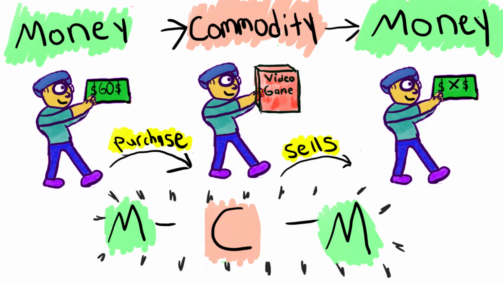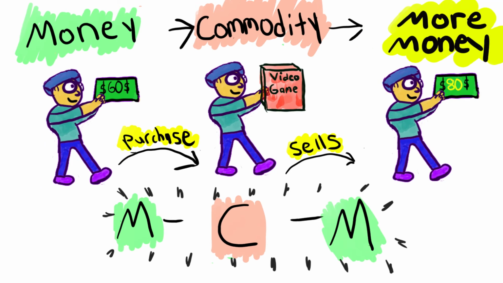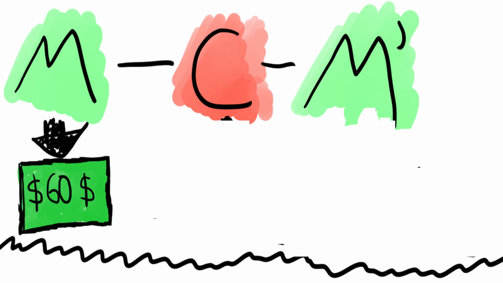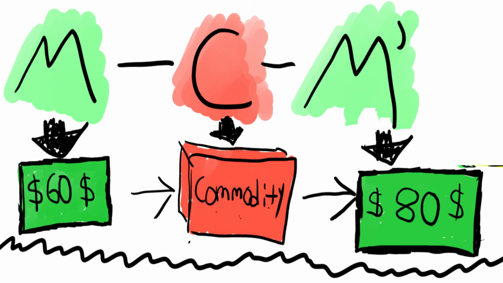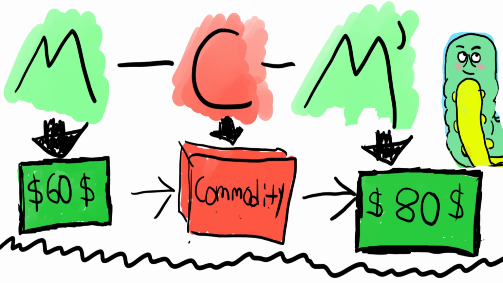But in this capitalist form, MCM, what does our person gain from starting with money and finishing with money? It turns out that what is actually happening is that in the end, he is left with more money. So really, it is best to describe the form as such, MCM apostrophe. So he starts with money, trades for commodity, and sells it for more than the money he started with. His initial money M is increased, capitalized, you could say, into M apostrophe.